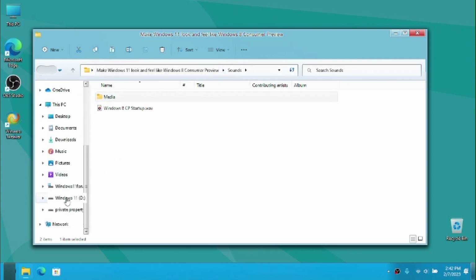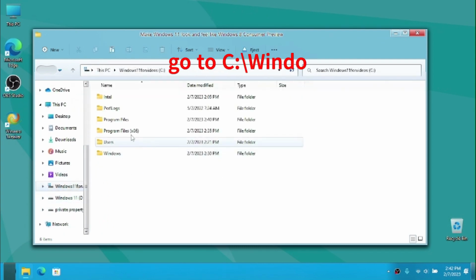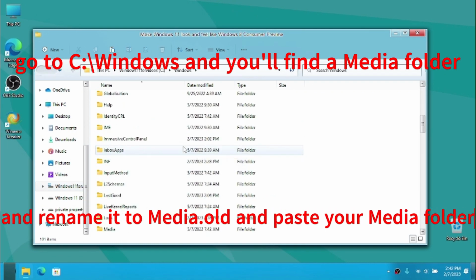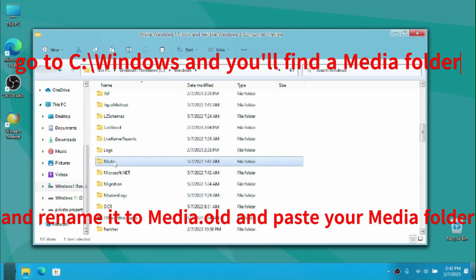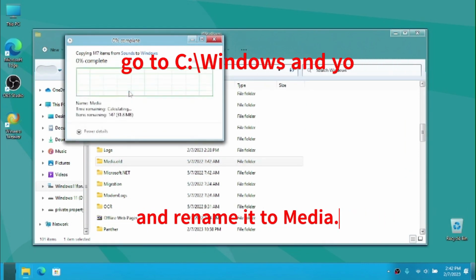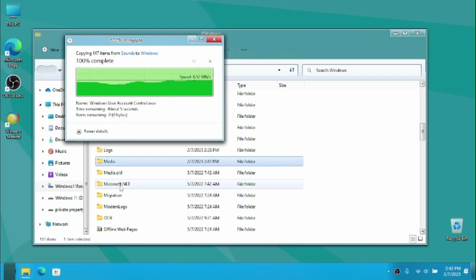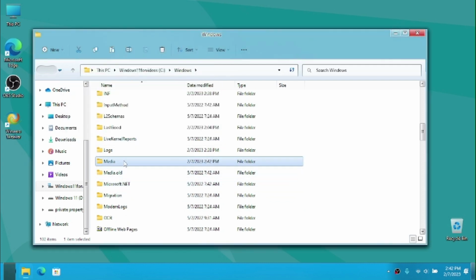Copy that and go here to C, Windows, and you should be able to find a media folder. Rename the existing media folder to media.old. And we're going to paste the media folder that we copied here, so we can have the sounds.